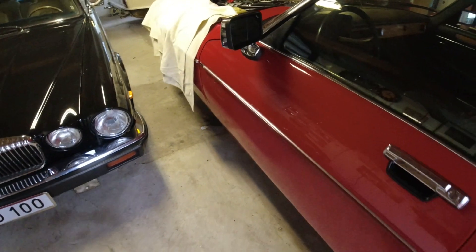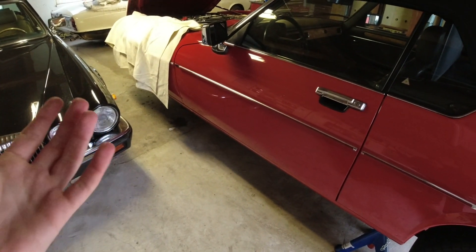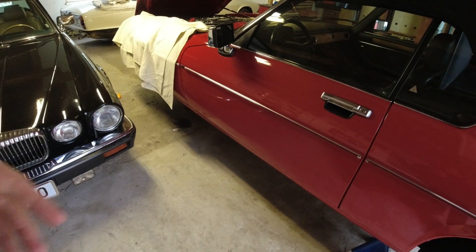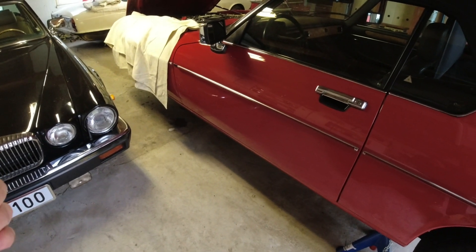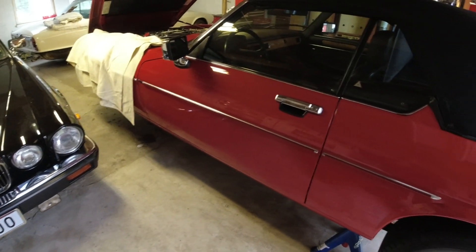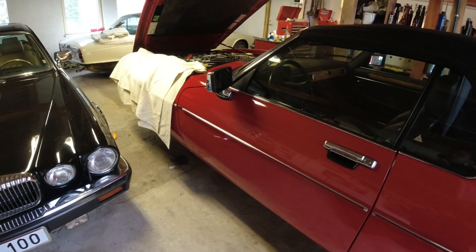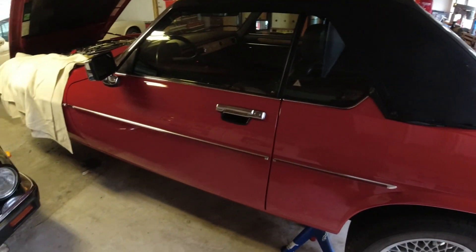Bleeding the front is completely conventional. It's good to do it with a helper because you will need a helper for the rear. You know, push your brake pedal down, have your helper do that, you open the bleed nipple, and fluid, air, and bubbles come out; you close it, the brake pedal comes up, and you continue until it is perfectly clear, nice brake fluid with no air. You always start with the side furthest away from the master cylinder — you start with the rear: right rear, left rear, front right, front left. And if it's a right-hand drive vehicle, you start on the other side, still starting with the rear.